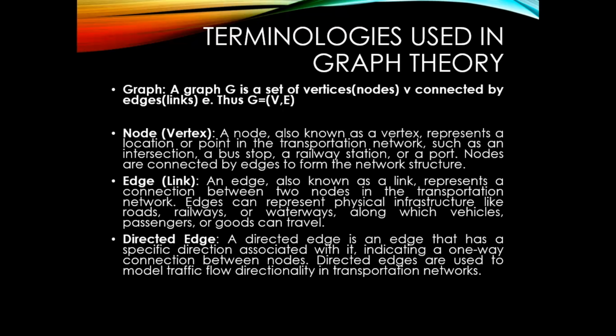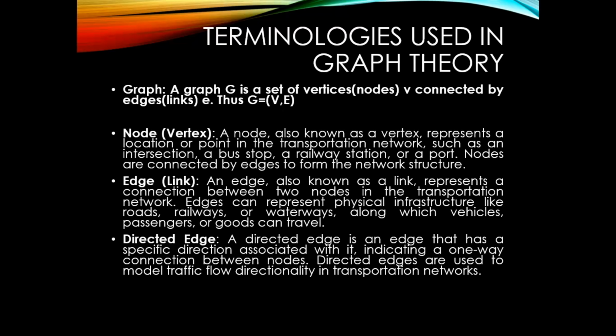Now we have the edge or the link. It represents the connection between two nodes. That means it takes two nodes to have a link. We must have two nodes that connect from one end of a link to the other end. So what we're trying to say here is the relationship, the connection between two or more points or two or more cities, such as the roads, the highways, the railways. These are examples of edges or links in a transportation network.